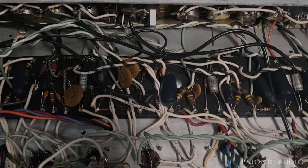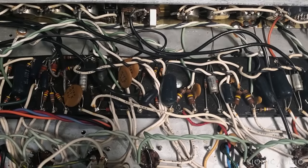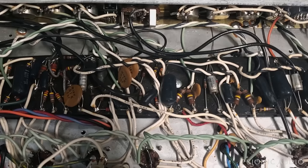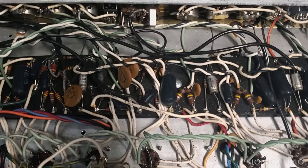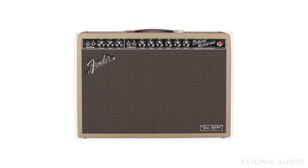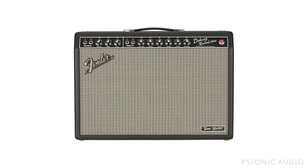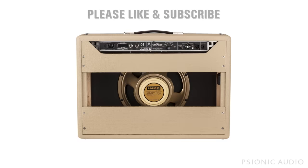Like I said in yesterday's video about that '78 Super Reverb, I've begun researching and getting all the materials together so I can do the amps under $1,000 video. One of the amps I knew I was going to need to address was the Fender Tone Master series. When I get to that point in the large video, I don't want to spend 10-15 minutes talking about the Tone Masters.